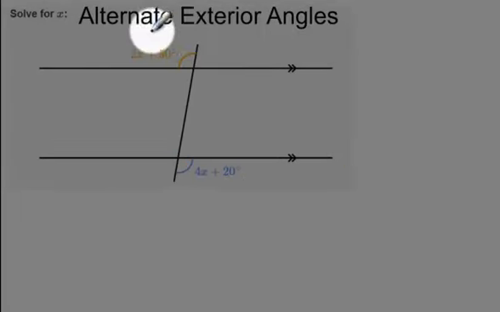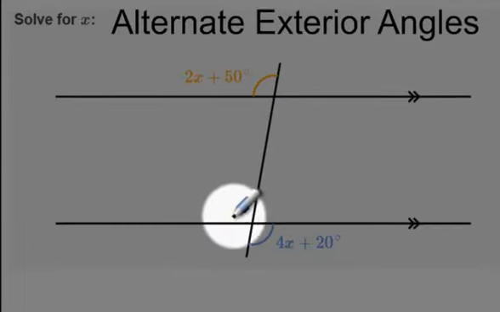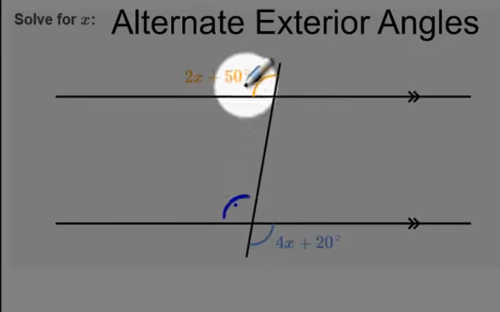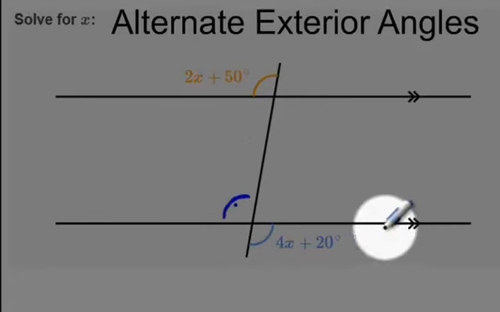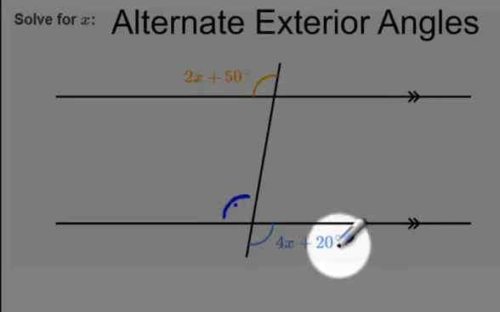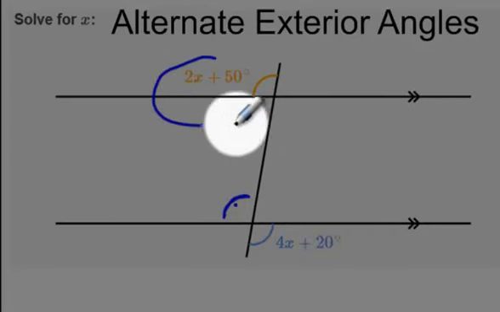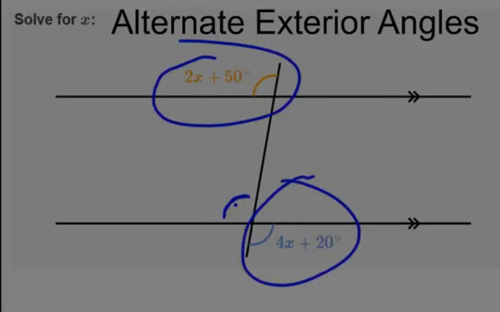Here's another one. Alternate exterior angles. So this angle and this angle up here. Any relationship between them? Well, this angle and this angle are identical, and you know these two are the same. So therefore this and this are the same thing. So I'm not going to keep solving this every time. We've already done it. But this and this are the same, so just make them equal to each other and solve, and you should get 15 again.